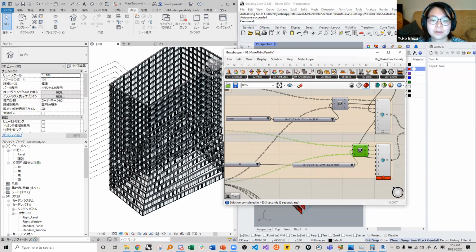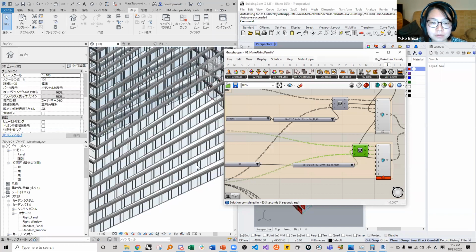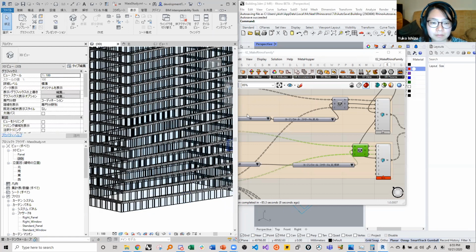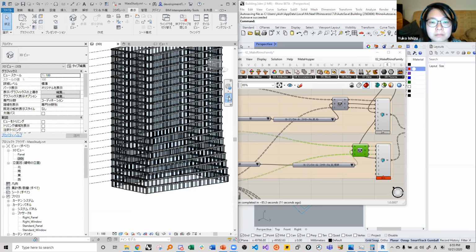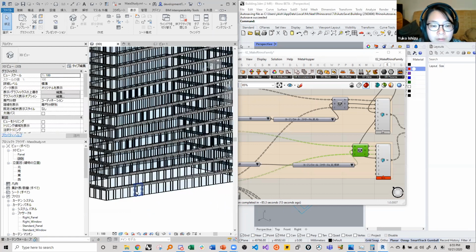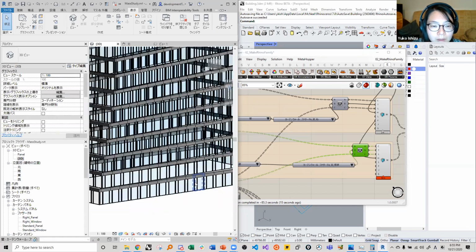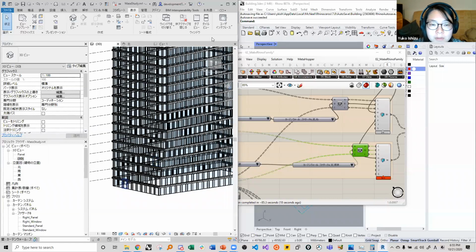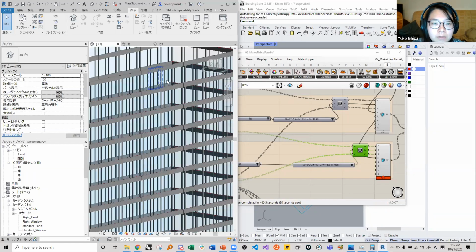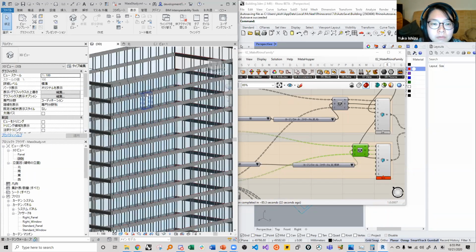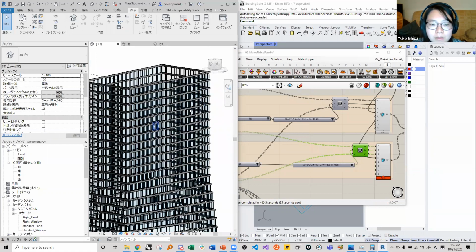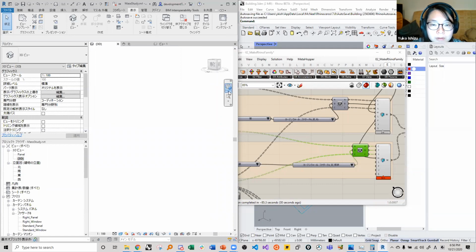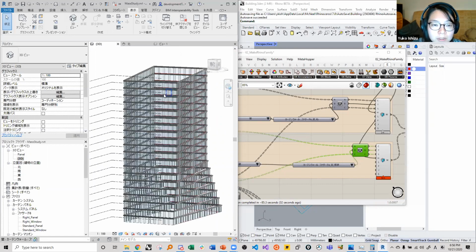Okay. Now you have the window version. So as you see, it's really easy to change the facade pattern. When you have a family, you just replace the family, and you can explore the design pattern.